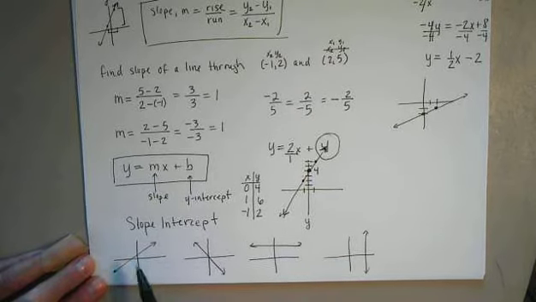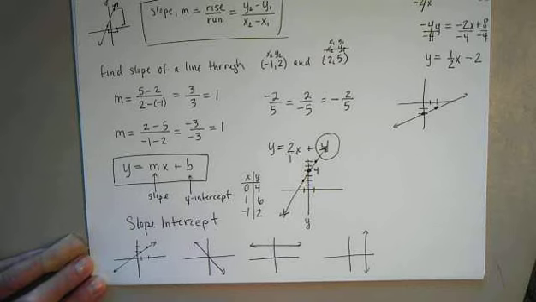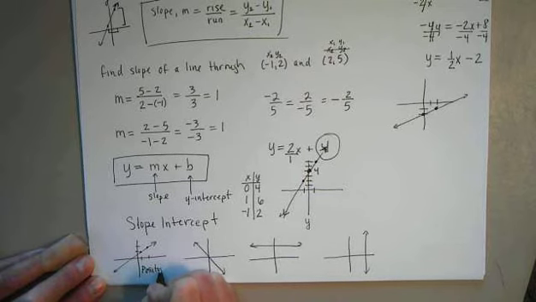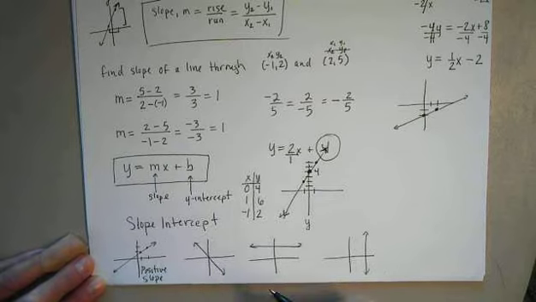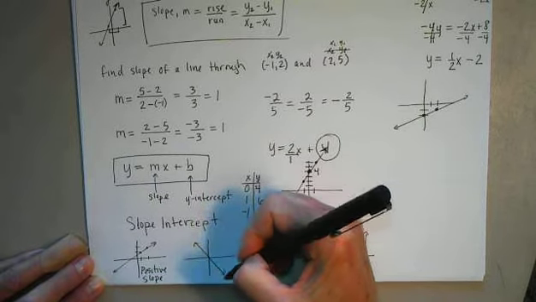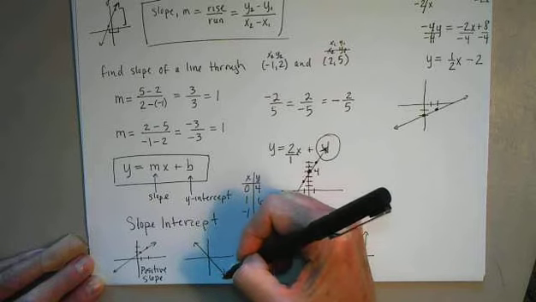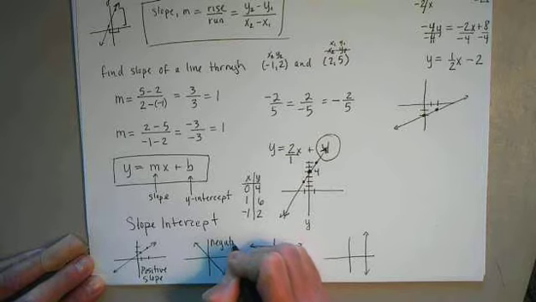So if I wanted to find this slope, I could just pick 2 points and I could get their rise and I could get their run, and it would be some number. But look, because it's rising, I know that it would be positive. They would both be positive numbers. So it has a positive slope. Now, if the line is falling, like you read left to right, so falling from left to right, now I know it has a negative slope.